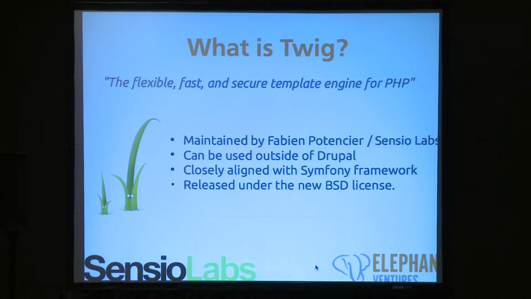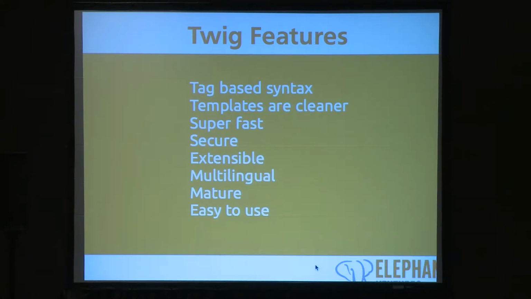But let's look at what it can really do. Some of the features that Twig has: it's got a tag-based syntax. What other frameworks use tag-based syntaxes? We've got maybe AngularJS. I think Meteor does. It's cleaner in that it creates very human-readable templates. They're very, very easy to read, as we'll see. It's not this mess. If you've ever seen the output of a PHP template with the horrible non-whitespace markup, it's just a giant ball of garbage that you have to parse through.